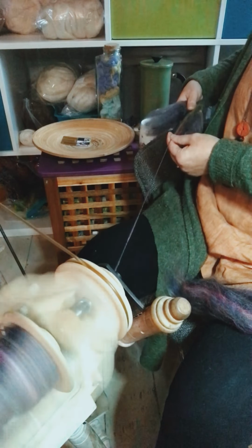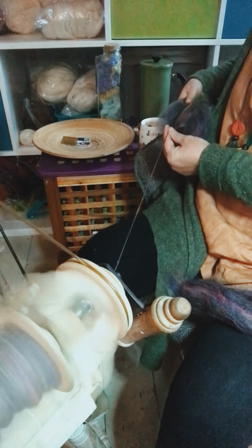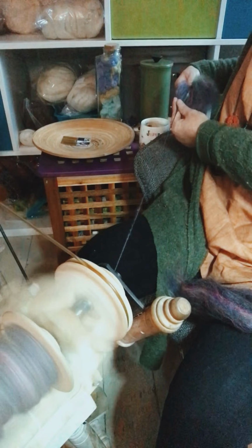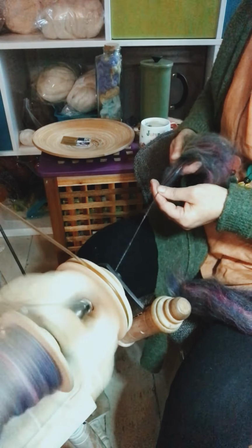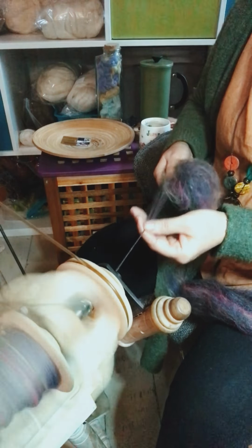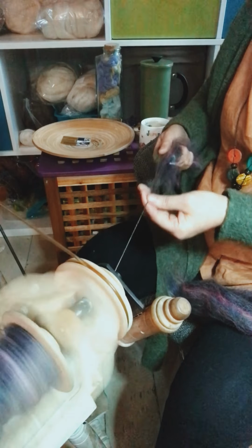So it's going to end up coming out more of a mild blend than it is more defined with the worsted, because the fibres will go in the same direction and you can keep the identity of the colours while you're spinning that, because of the triangular section that you need to make sure that you've got in check at all times. Whereas when you're spinning woolen, the fibres are coming at their own will. You've not really given yourself any control of it apart from the actual yarn bit here itself.